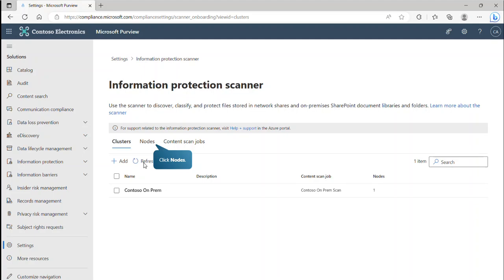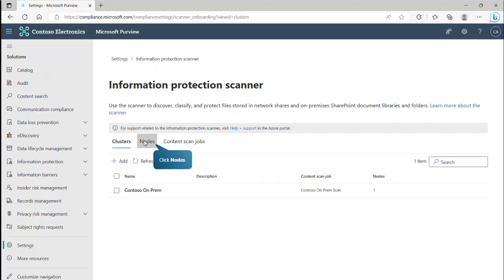That's a much more complex thing, and we're not going to go through that. A lot of companies still have files on premises. Obviously, Microsoft and the other cloud providers, the ideal would be that you move those files to the cloud, but if you still have them on premises, you have choices. Because there's a lot of work that has been done on premises, servers have been installed, the scanner is there. Now we come here, this is where the configuration takes place, right? On the Purview settings piece.